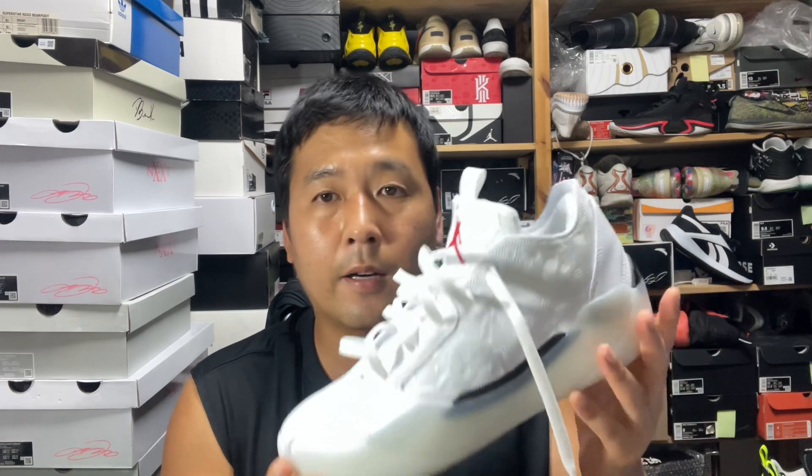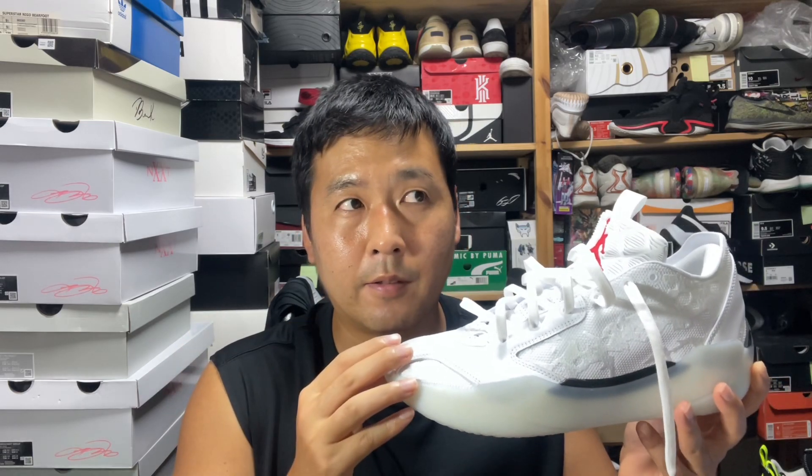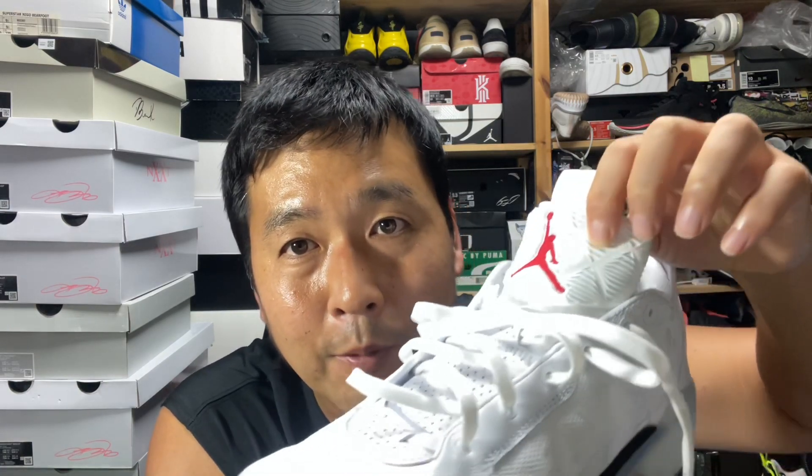This is a review of the Jordan 39. The design I thought was pretty awful, but I guess that's a fitting tribute — the shoe does pay homage to the Jordan 9. The Jordan 9 is personally my pick for the ugliest shoe, even uglier than the 15s. There's not much of a nine motif on the shoe except for this tongue part — this little rubbery, grid-like pattern — which is a nod to the globe logo with the Jumpman in the Jordan 9, which I thought was ugly as hell.